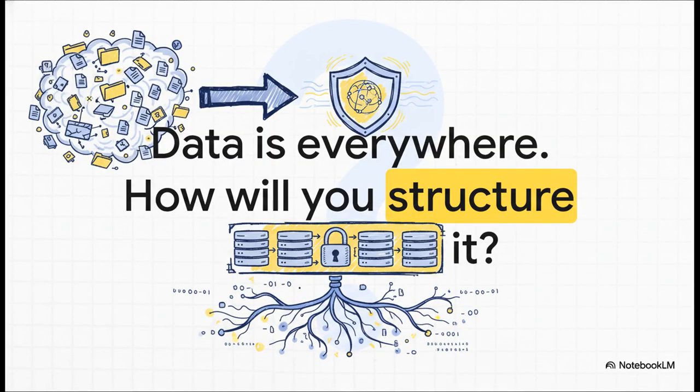So there you have it. From a total mess of chaotic files to perfectly structured relations, from setting up manual rules to building automated triggers, we've seen the entire journey of bringing order to data. The key thing to remember is that these aren't just abstract ideas. These are the real tools being used every single day to build the reliable, data-driven world that we live in. So the real question for you is, as data keeps exploding all around us, how are you going to structure it, protect it, and unlock its true power?